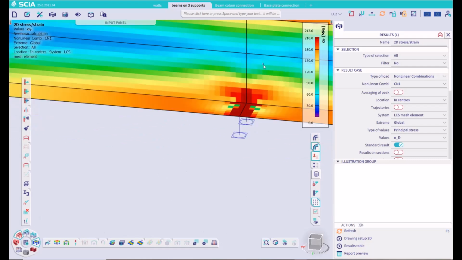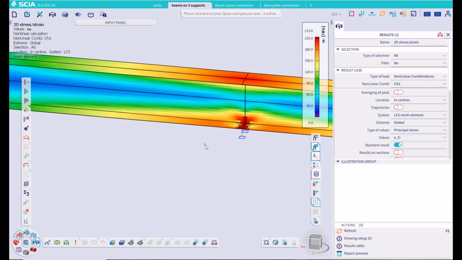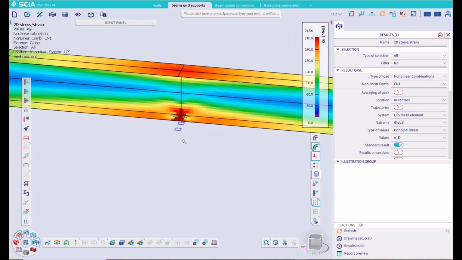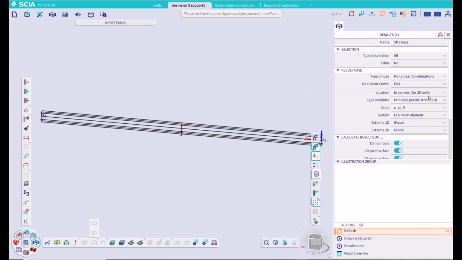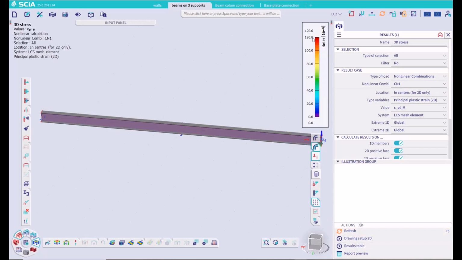And as you can see, we have a concentration of the stress on the supports, and it's redistributed elsewhere. We can also see the elastic and plastic strains directly here, but also you can go to the 3D stresses, and here you can find the principal plastic strain under the nonlinear combination, and we can refresh. So we have a value of 1.2%, which is lower than 5%. So it's okay.